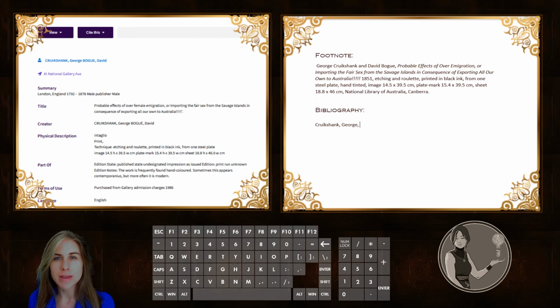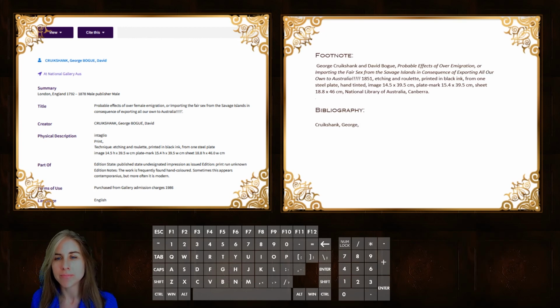And that's just the way that it has to be formatted in a bibliography entry in Chicago style. Now because there's only one other author, we have an and, David Bogue. David's name doesn't need to go into reverse order because it's already further along into the sentence. It's not the part that we're using to quickly scan down the bibliography page. We put a full stop to end that creator sentence and move on to the title sentence.